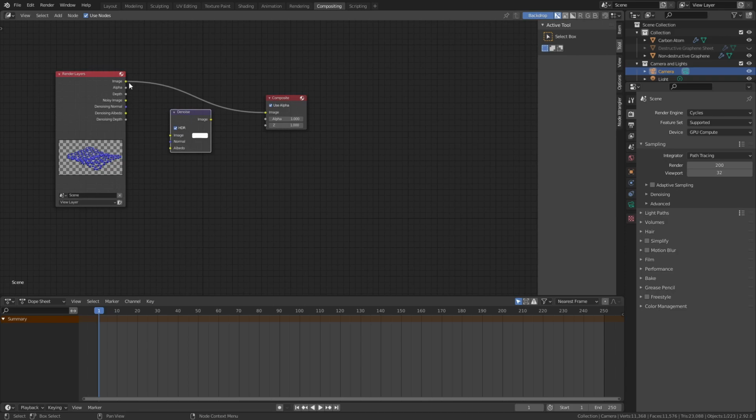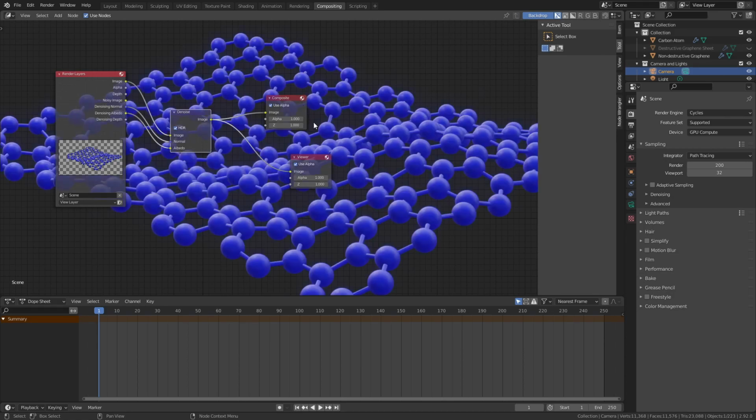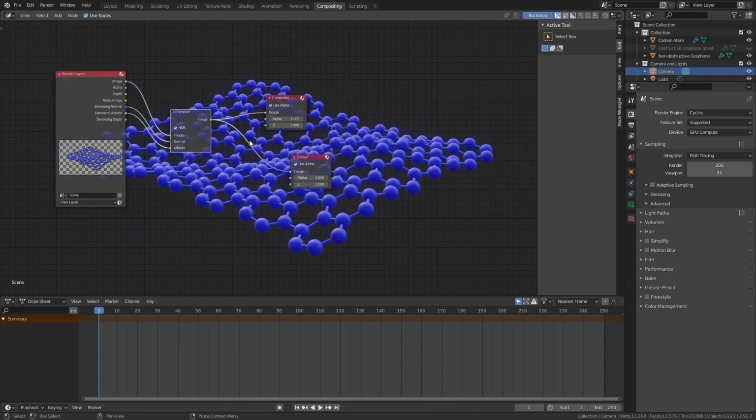From here, simply connect the image into the image, the denoising normal and albedo into their respective sockets, and then the output of the denoising node into the compositor. There are a few other compositing points worth mentioning. If you press Shift-A for output, you can add in a viewer. You can then connect your denoising node straight into here, and this will allow you to view your rendered image in the actual viewport. If you find that it's not taking up all the space that you'd like, simply come to View and then Fit Backdrop to available space.